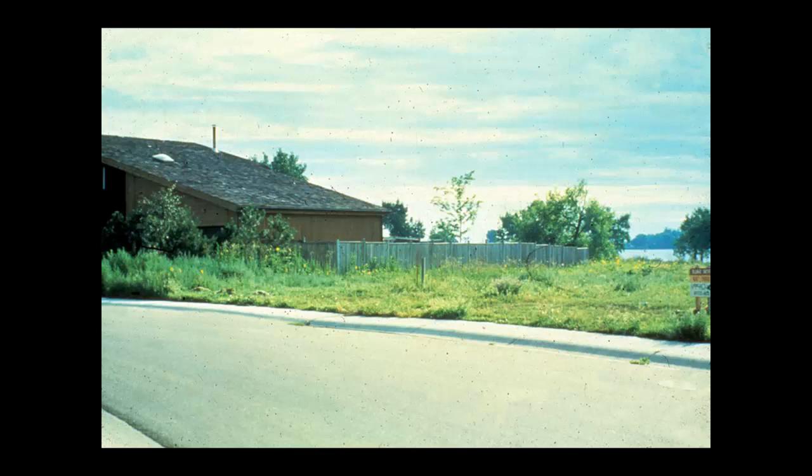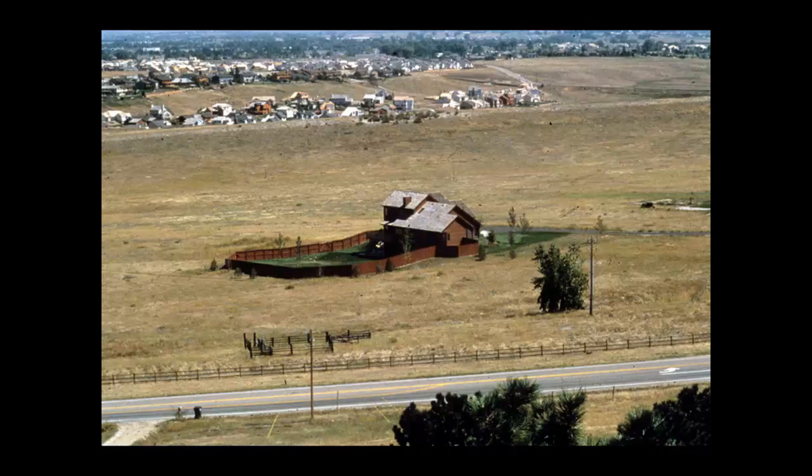A house may not have much overwintered egg production, but the field nearby is where eggs are surviving, and when adults are out and about they may move into the yard. If you're trying to grow a garden in an area where there's a large area of grasshopper habitat, it becomes much more difficult — an isolated house surrounded by prairie where large numbers of grasshoppers could successfully lay eggs, with nymphs that could easily jump over the fence.